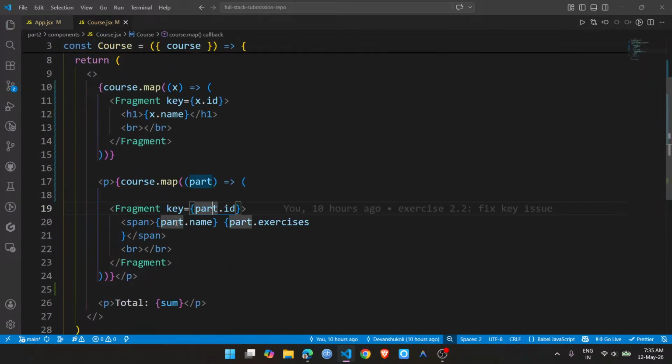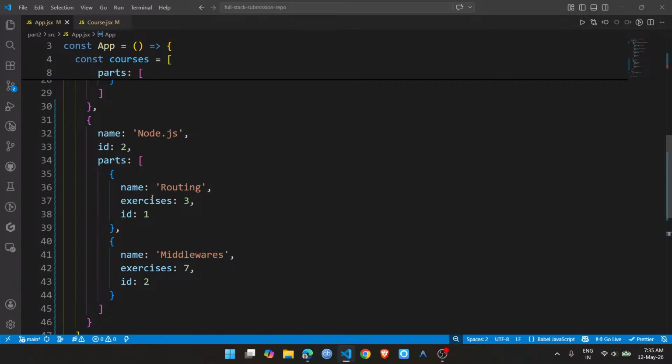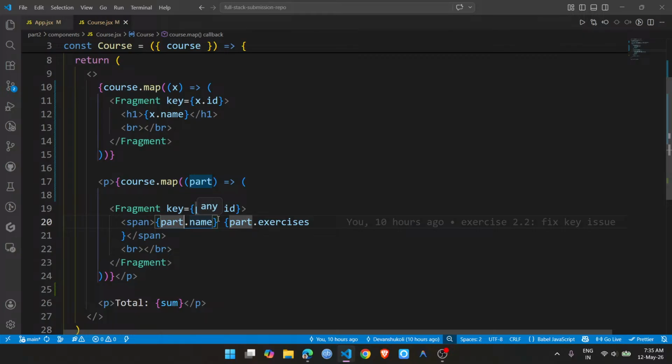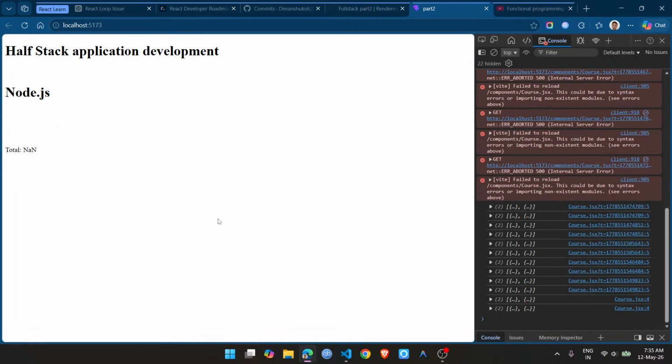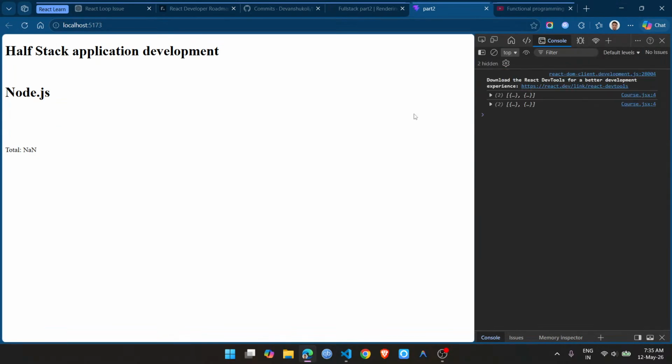And in each part I have an array which is parts.name. So let me use part.parts.name, part.parts.exercise. Now what? Come on, give me something.